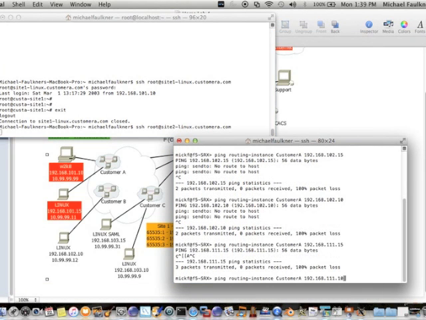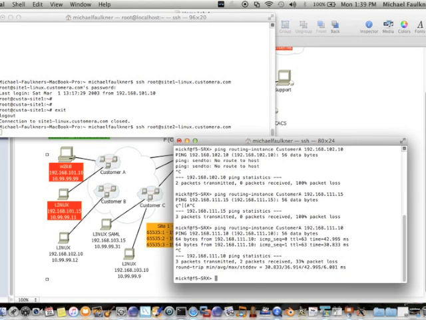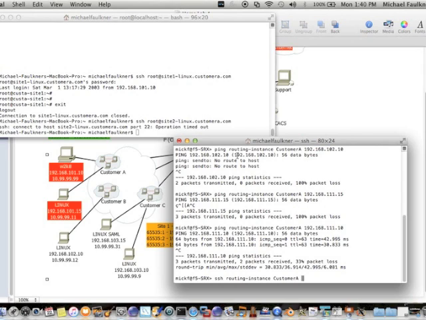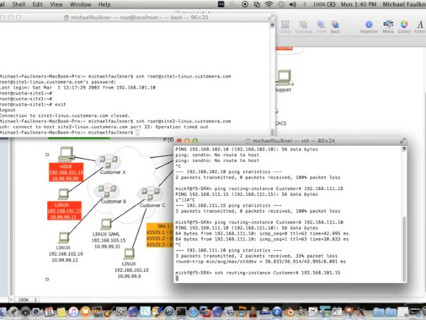So I'm just doing some initial continuity testing on the SRX. I'm just using IP addresses here. It's a little bit quicker to type on the SRX than the fully qualified domain names. And I'm now going to attempt to log on to the customer A Linux box in site 1, which I should not be able to do because the policy defines that the management can reach it only. So now I'm on the F5 SRX.